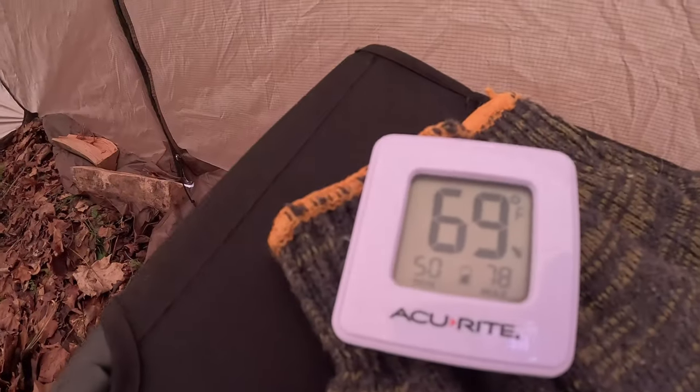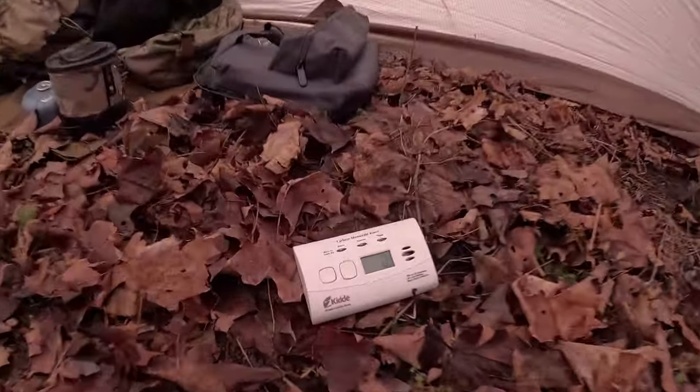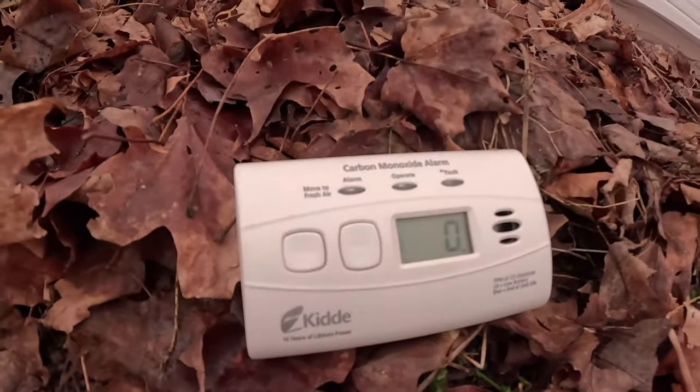I've slept in this in the hammock. I've slept in this in the cots. Extremely versatile. Look at this, 69 degrees in here at the head of the bed. No carbon monoxide on the carbon monoxide detector. We're looking good, man. We're looking good.